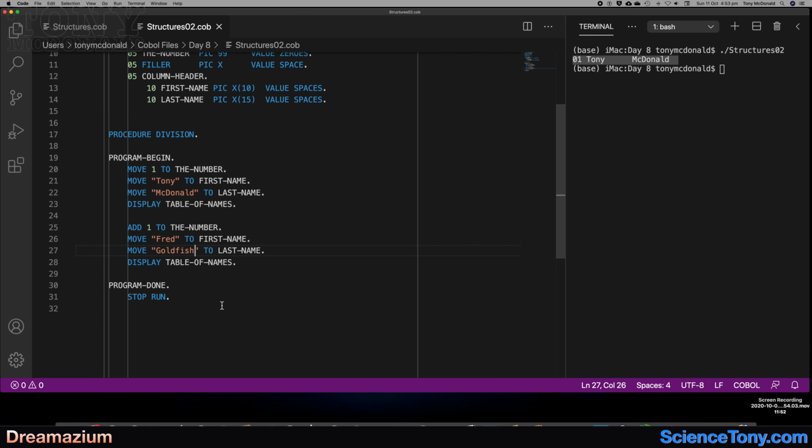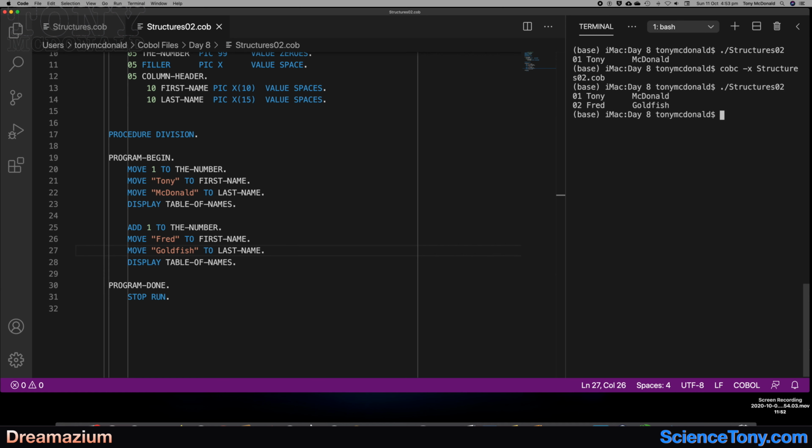Right, now if I save it, I've got to compile and then run. It then runs and it just prints them out.